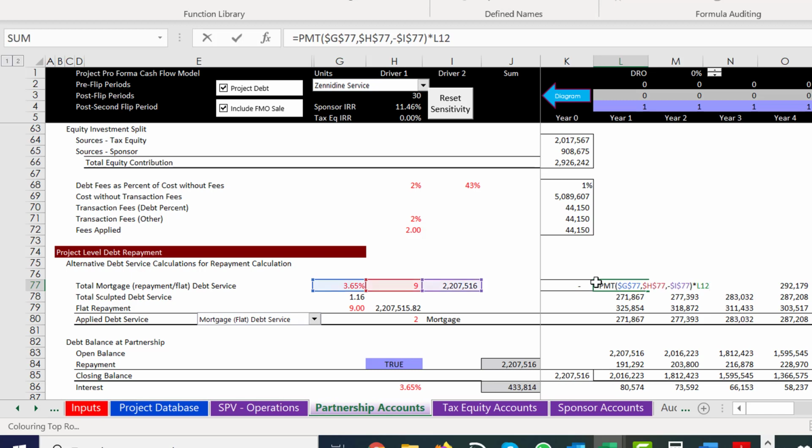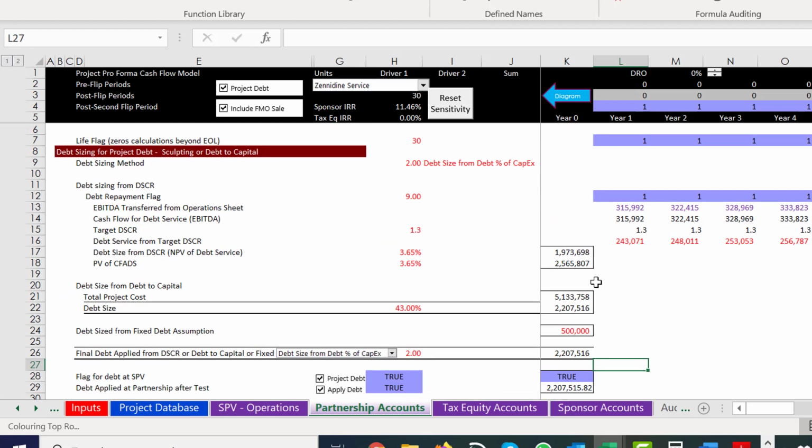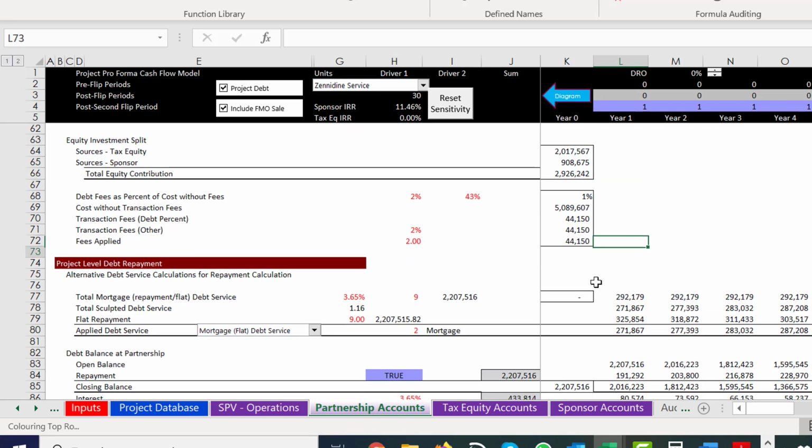That gives us the total debt service. It does not give us the interest. But then we go down to our debt balance, and we know our repayment is our total debt service minus the interest. And that way we can just fill it in. And then I had to make a little switch there, that little 84. And this is almost what I don't like to do. You could almost say, why didn't you put that debt flag somewhere up here so we could see it? So when we press the F2 key, we can see it.